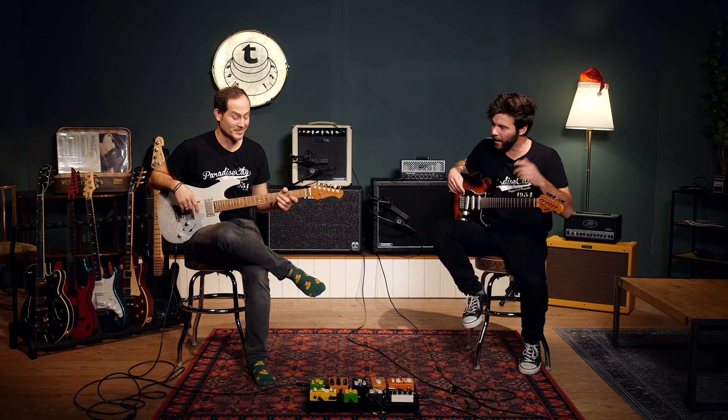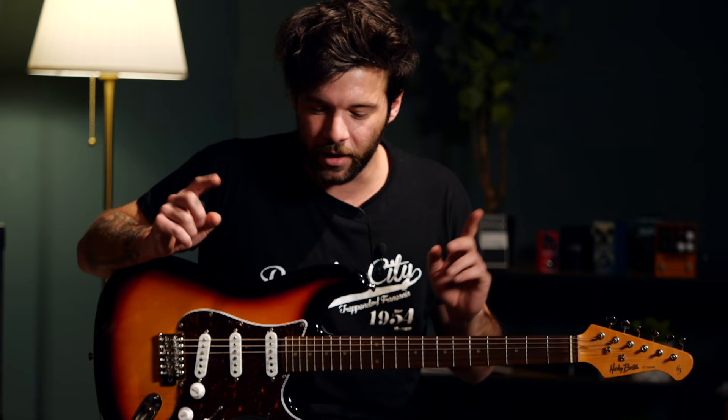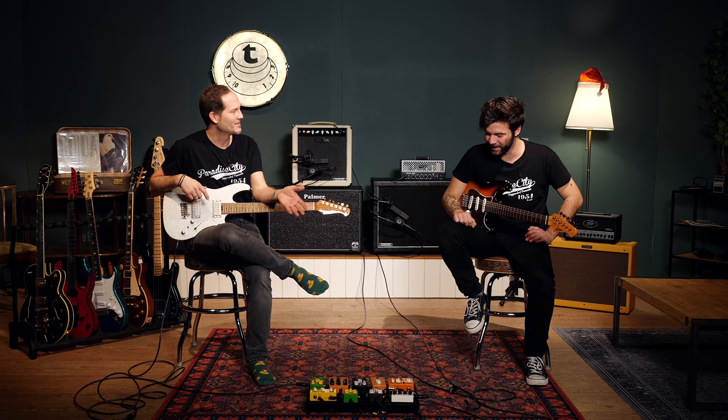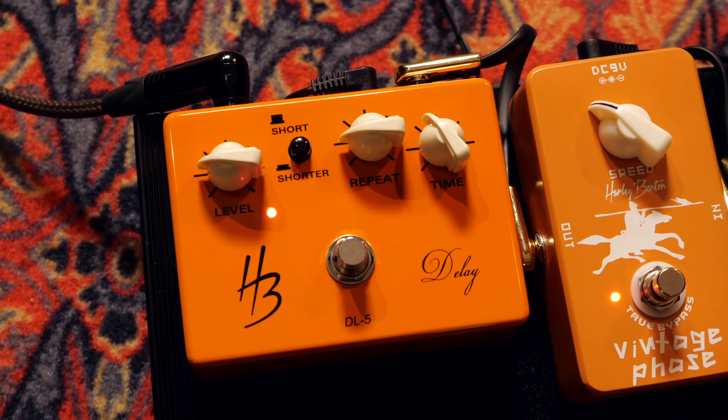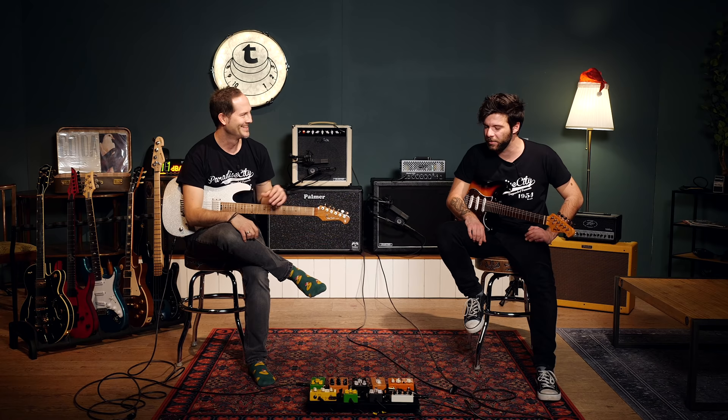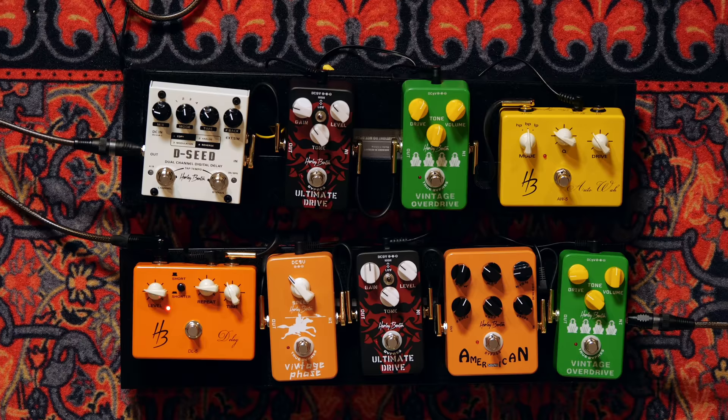I would change one thing in retrospect — on top of the strings issue — the delay. Because your delay sounded so good. The DL5 is such an underrated pedal. Everyone thinks of the DC-D, and this just gets passed over — 'oh yeah, there's a DL5.' But I actually love and prefer it. I thought the footprint would be bigger too, but it's not — if you put them sideways, they're barely bigger than the regular footprint, just a little wider.